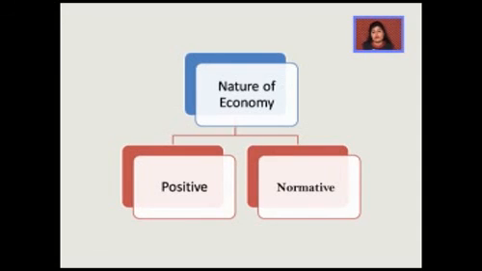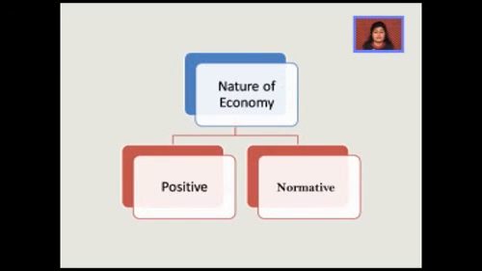On the other hand, economy also studies normative aspects. When we are talking about normative aspects, we talk about giving judgmental opinions about things. We want to see how things should have been, how things ought to be. For example, if I make a statement that government should check poverty and unemployment, this is a normative statement. So now you know what can be different types of an economy and what is the nature of an economy.